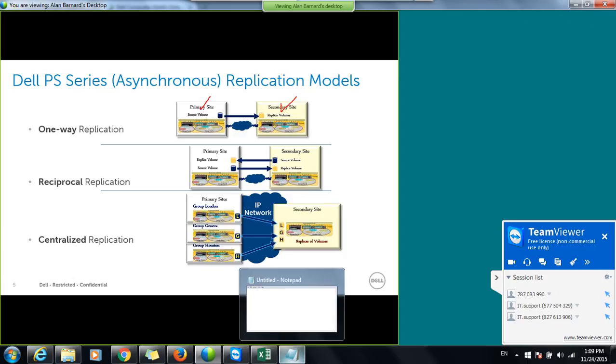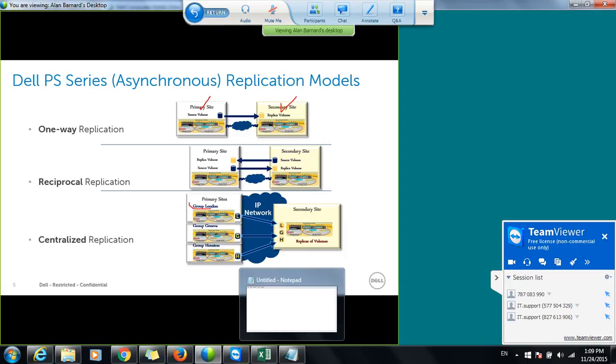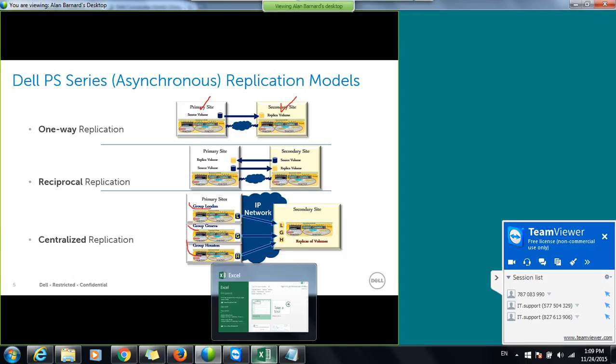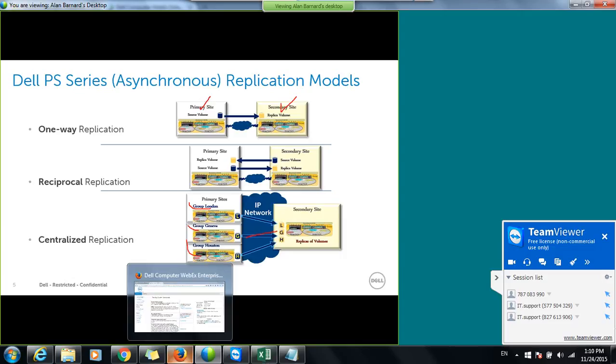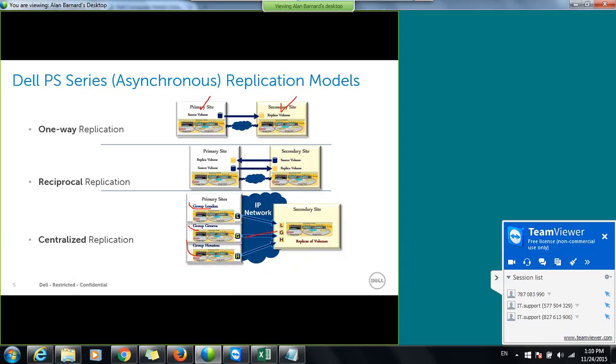So in this example, you have groups in London, in Geneva, in Houston, and then possibly it's going to a different region, such as Manila, a different location, in case something happens in Europe or in America. Production can still run from Asia. Okay, so that's the typical topology that EqualLogic can support.